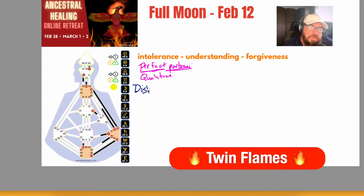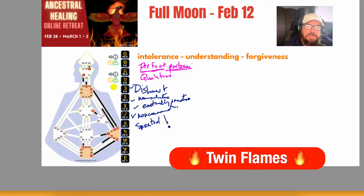Well, I want somebody who's dishonest, right? I want somebody who's manipulative, right? I want somebody who's emotionally immature, right? I want somebody who's non-communicative. I really want somebody who's spiritually lazy. I think that's the most important one. I want somebody who's spiritually lazy. No, you wouldn't ask for these qualities, would you, right? No sane person would want this.